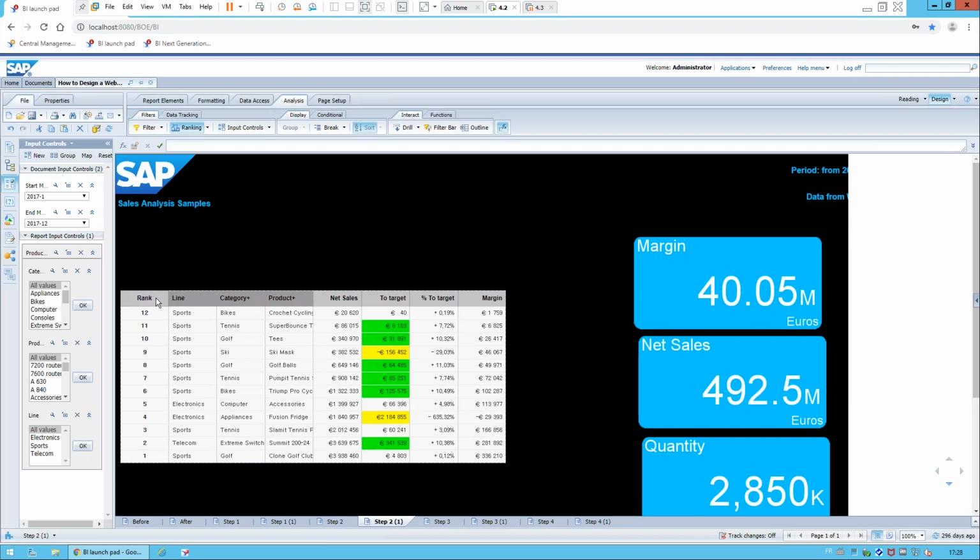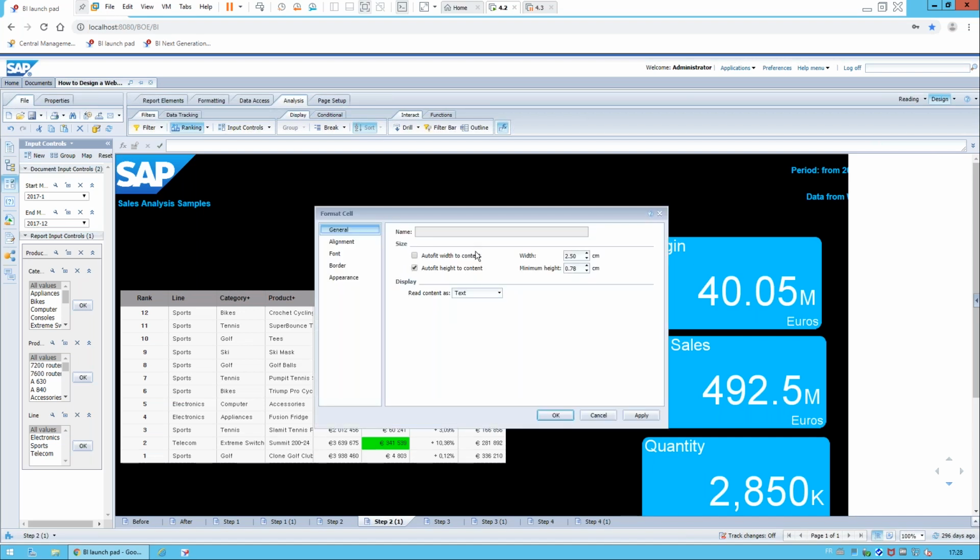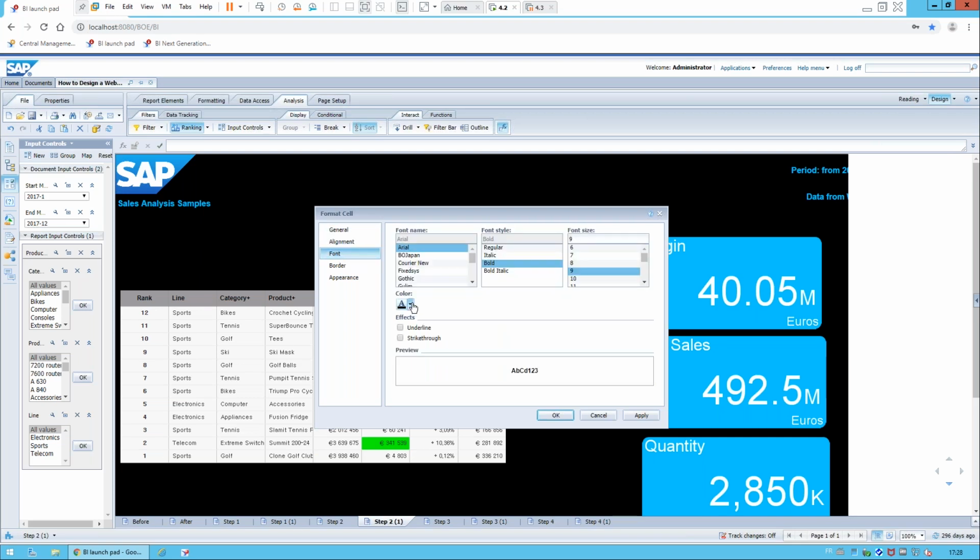rows. Just going to change the look of the header of the table, change the format cell for that. Okay, make it a bit slightly wider so it fits nicely into my document. No change on the alignment, but the font will be white.